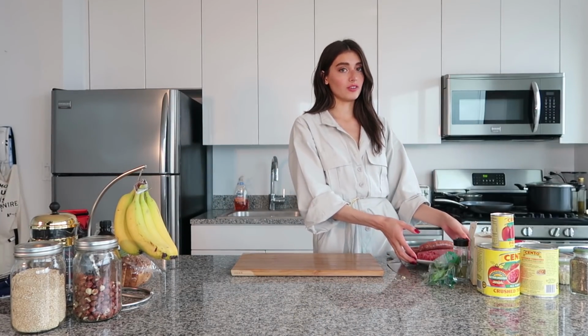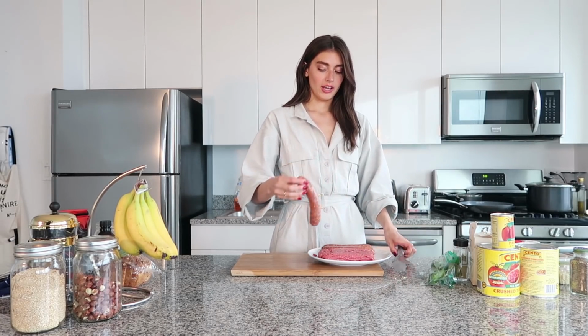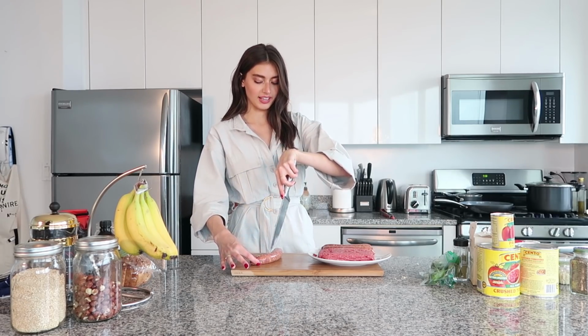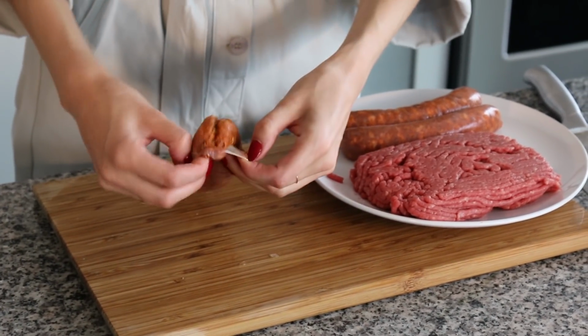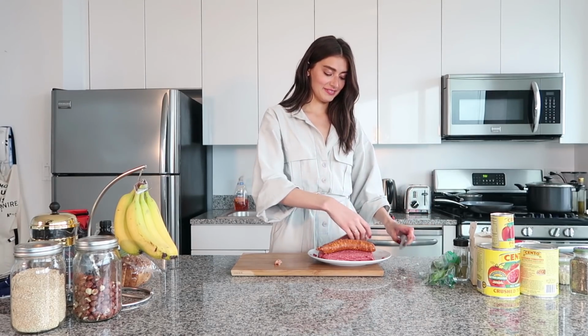Now I have my onions cooking down, and I'm going to start with my meat. I have a few sausages here. I normally use sweet Italian sausage and hot Italian sausage, but today I'm using chorizo, and I'm just going to slice the casings open. And you can use like 2 to 3 of these if they're big. I would say maybe like 2 sweet Italian and 2 hot Italian. Paulie D from the Jersey Shore, baby.